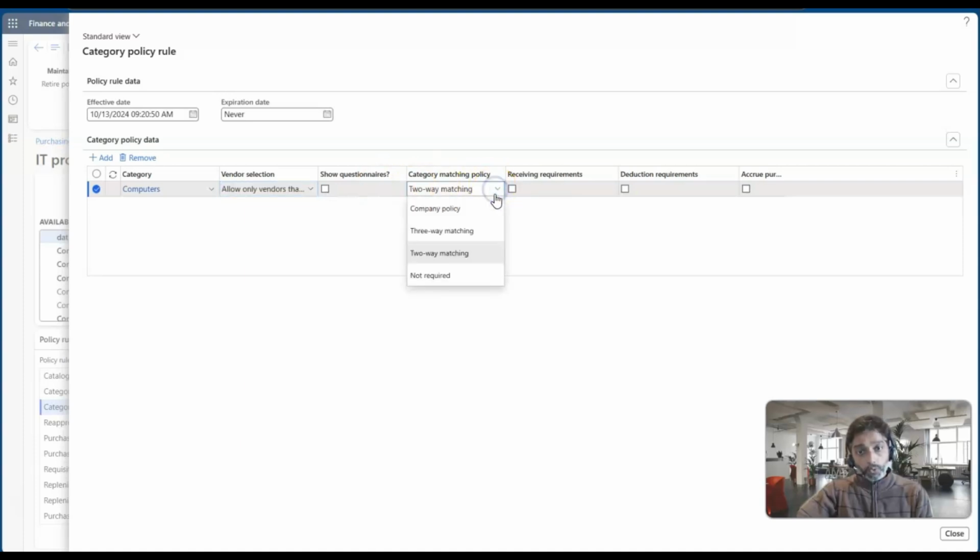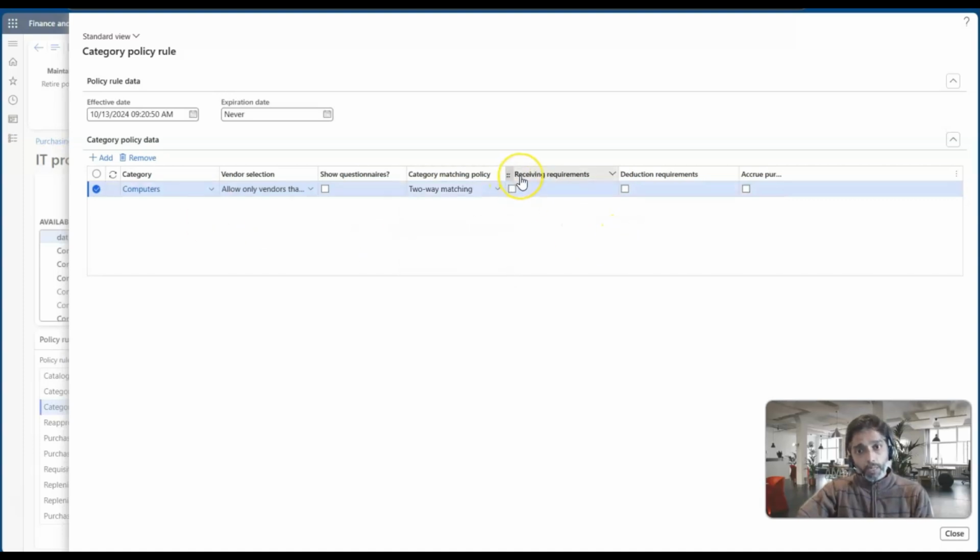And also, if you want to have this is the invoice policy which we were talking about, whether you want to have three-way matching or two-way matching, and this will be applicable only to those purchase orders which got generated from the purchase requisitions with this particular rule. Otherwise, in general it takes the rule applied in the global parameter in accounts payable.